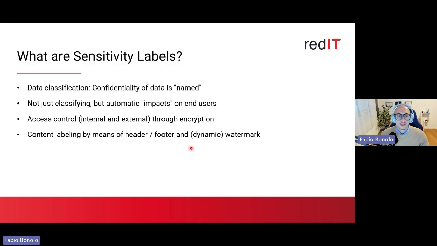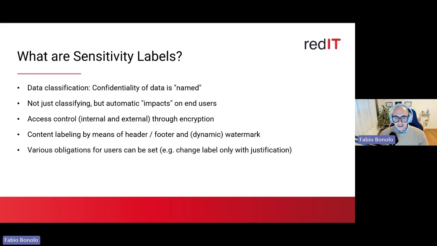So the email address will be shown as a watermark in a document or in a meeting, for example. In an email, there is just a header that will be shown, because we have some complex differentiations in the configurations itself. But there can also be some obligations set for the users themselves. Not only do I configure how the label should work, but I can configure how users can interact with it. For example, if I want to change or downgrade a label, I can set that the user has to justify why they change the label before changing it, or I can set a default label for each document that is created in a SharePoint site, for example.